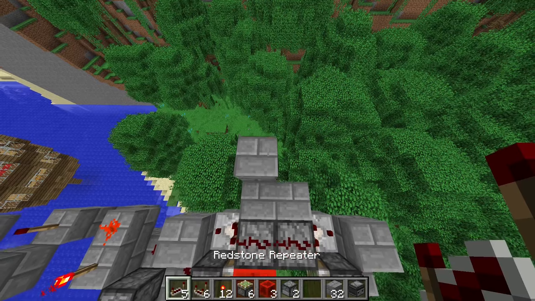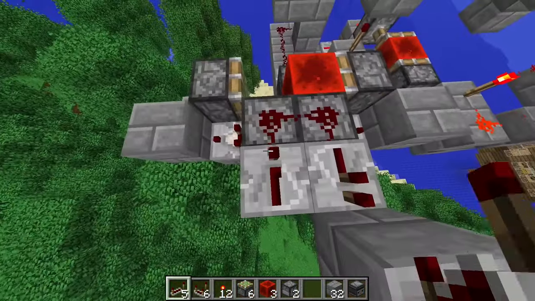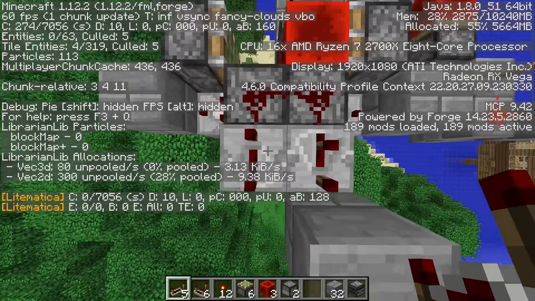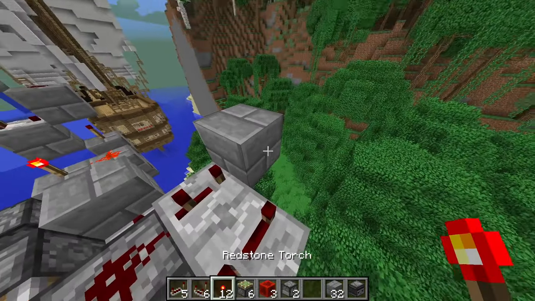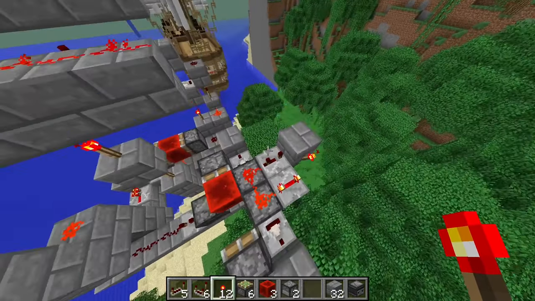And how we place our repeaters is going to be one that goes into the block and then one that goes out. And one needs to be set on 4 and one needs to be set on 3. And nope, can't check that with reduced debug. You'll just have to remember how to set your repeaters. Throw a torch there, and then this part of the clock is done here.